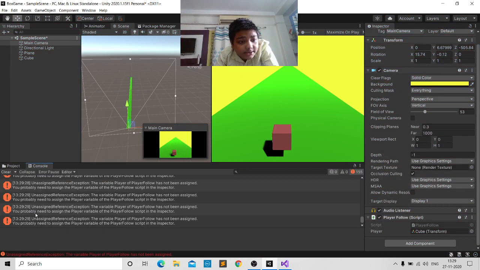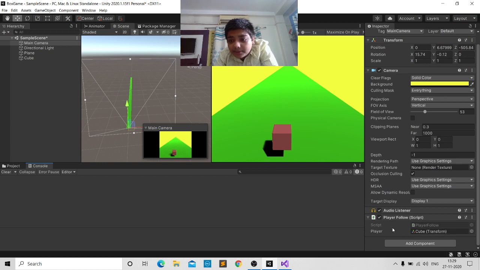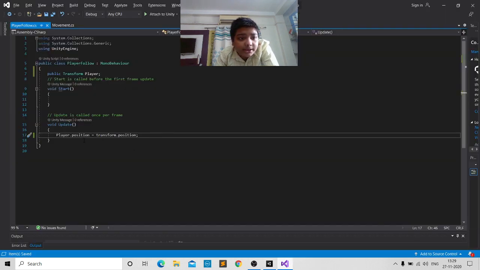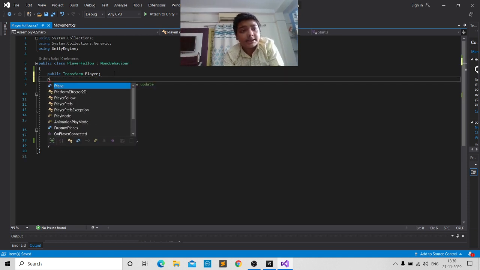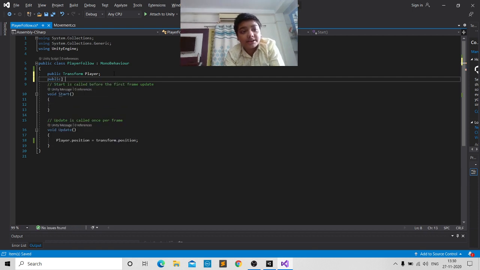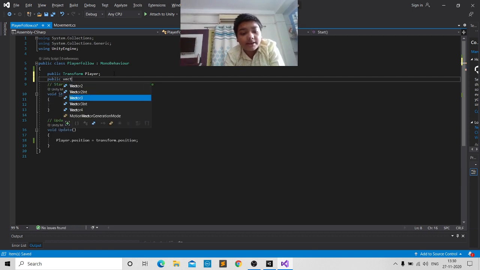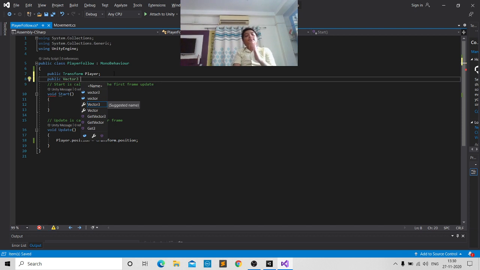Because you can see that's a player transform, or the cube transform is player dot position equals to transform dot position. Let's take an offset, public Vector3. That would be of type Vector3. What is Vector3? Vector is nothing but some vectors. You can add a 3D vector as well. I will be making some videos on summation of vectors after a time. That's game mechanics or game maths.